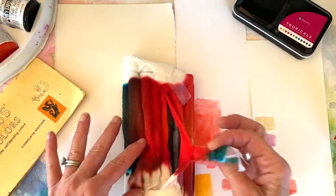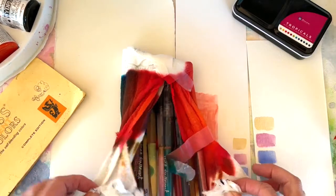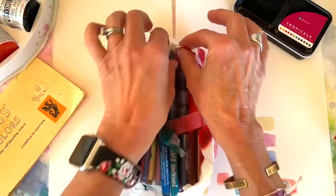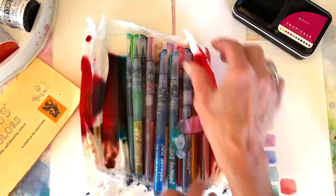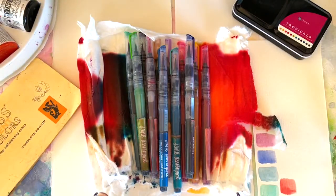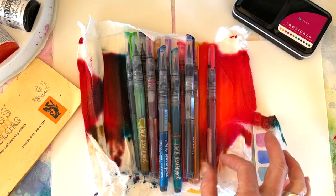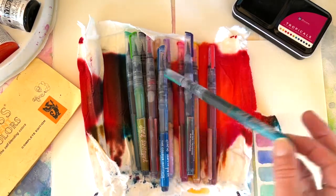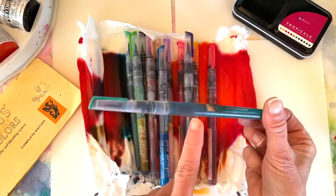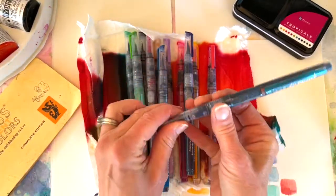All right, so these I love. They're really pigmented. And I'm going to show you guys next week. Jane Davenport would be so annoyed with me right now, because this is not a good demo for her, but I want you to know that these are amazing. And it was my fault that they exploded, not hers, okay? The colors are gorgeous. And these are watercolors in here, and they're in this brush. So you can brush.